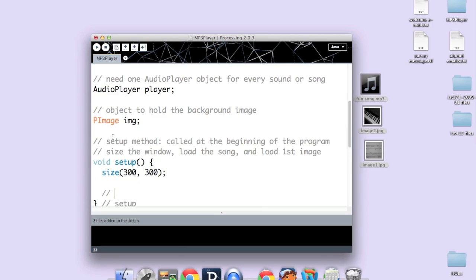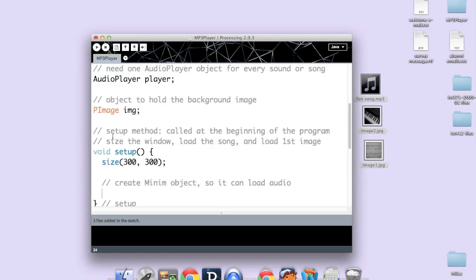And then we have to load our song up. We do that by first creating a minim object. And that's going to be what we use to load files that are audio files. So loader equals new minim this. And this keyword, don't worry about right now. That's just magic as far as you're concerned. But notice that we're using our new keyword and the minim constructor to create a minim object that we store in the loader reference variable.